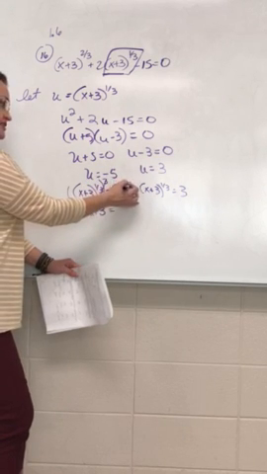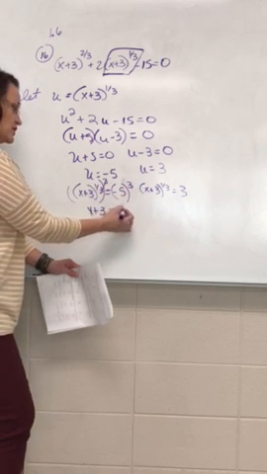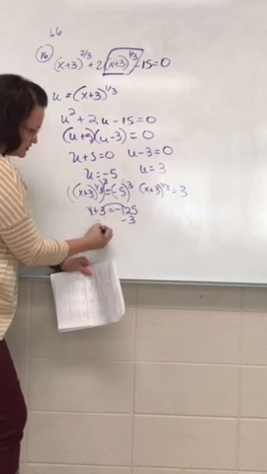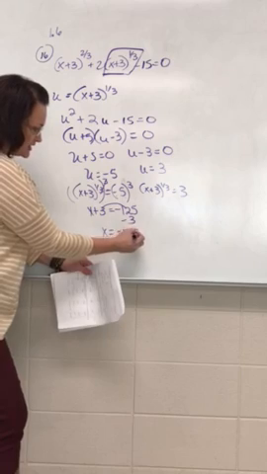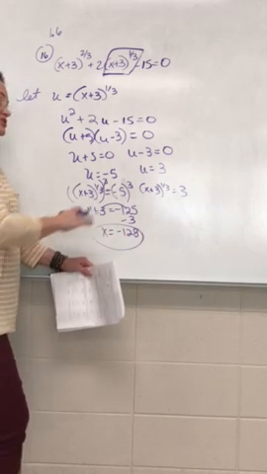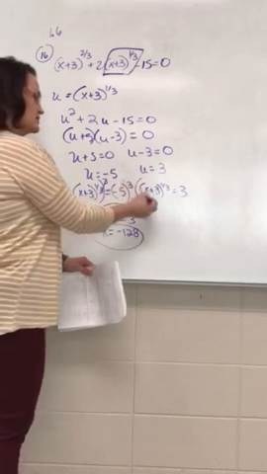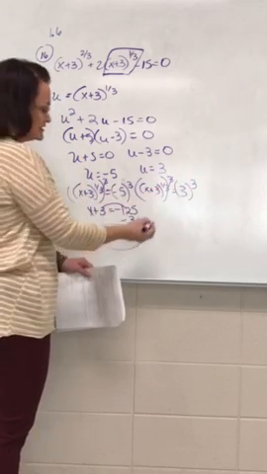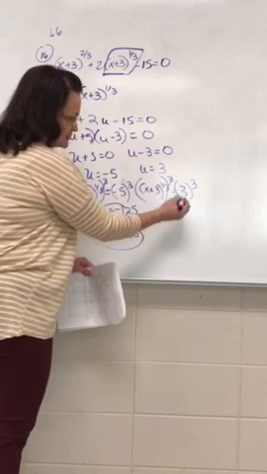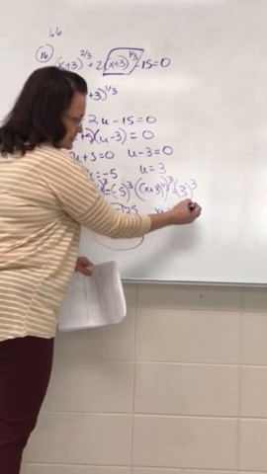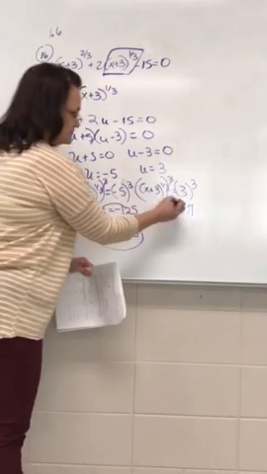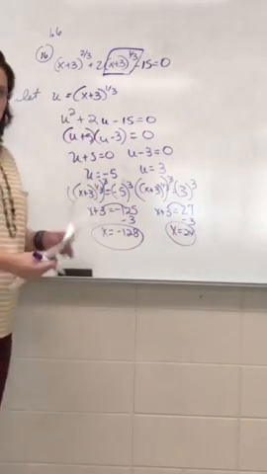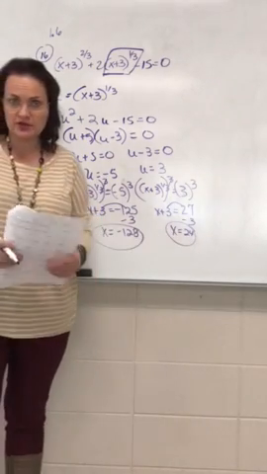Do the same thing to each side. Negative 5 cubed is negative 125. Then you can throw the 3 over to solve for x, negative 128. Do that on this other side as well. So we cube each side to undo the 1/3 power. Cubing does that, brings down the x plus 3. 3 to the 3rd is 27. Subtract the 3. Then your final 2 answers should be negative 128 and 24.